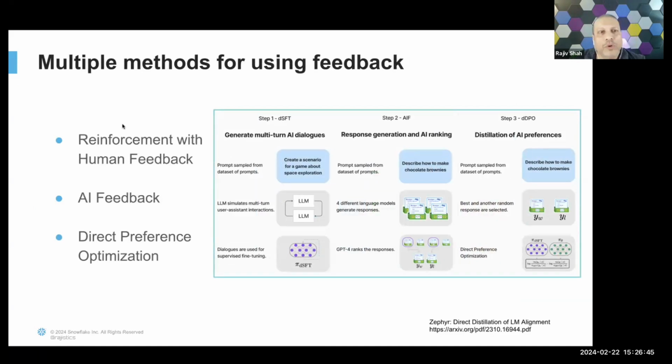Now, if we look at the technologies for how we've done that, the earliest work was by folks like OpenAI, and I think the latest Google model also used this kind of reinforcement learning with human feedback, which uses lots of techniques from RL and humans. It's complicated and hard for other folks to get right. There have been other approaches. Anthropic, for example, has used something called constitutional AI, where instead of relying heavily on humans for feedback, they rely on an AI model to provide the feedback as well.